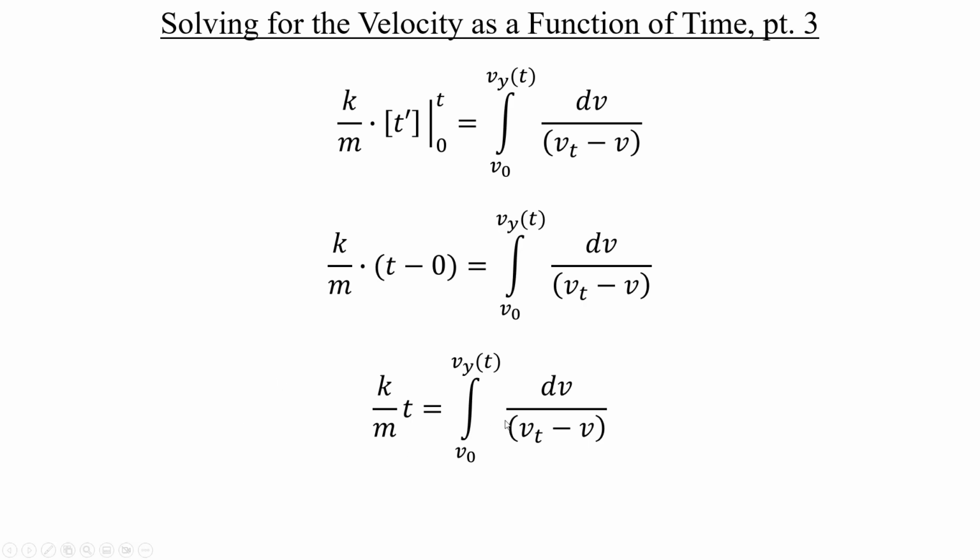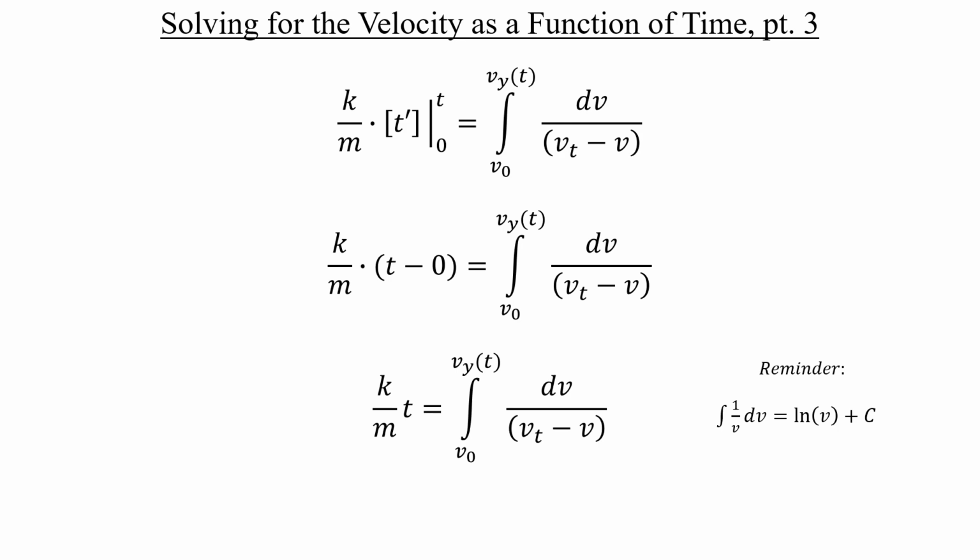On the right side, I'd like to introduce a helpful reminder. If you're familiar with some calculus already, you may have seen that the integral of 1 over x, or 1 over v in this situation, results in the natural logarithm of v, plus some constant if we don't include endpoints, if we want to show the complete answer. But we have something a little bit more complicated here than that. It's a difference involving v. It's not just v by itself. Well, that's okay, though, because the result isn't too different.